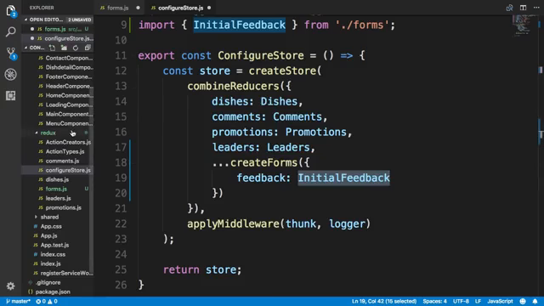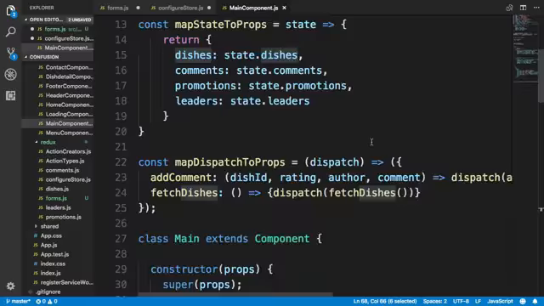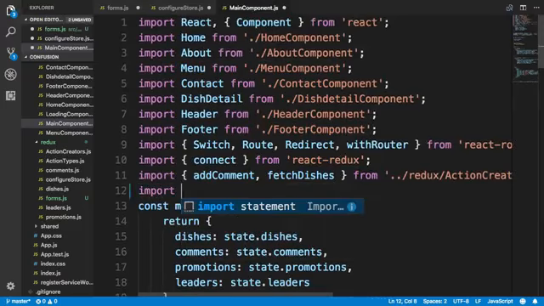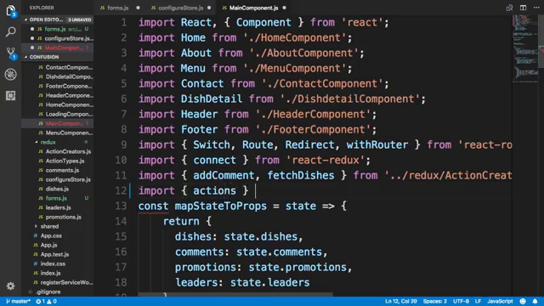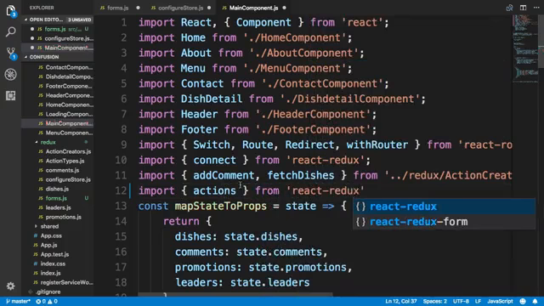For that, I need to add in a new action. So going into the main component, I will import actions from React Redux form.